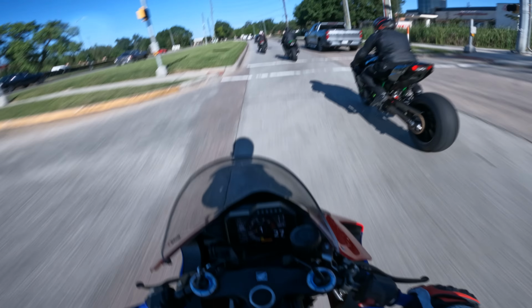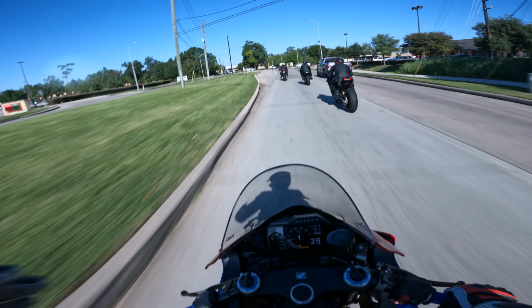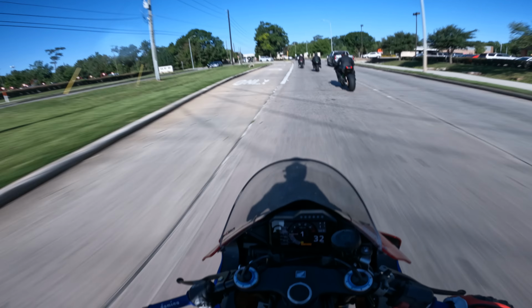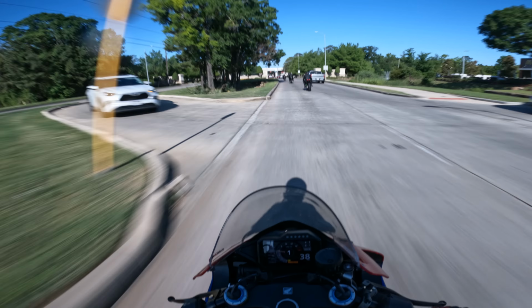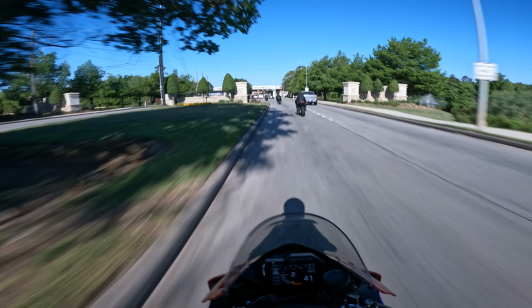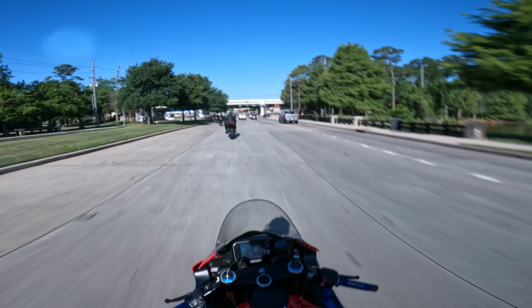The bike is completely stock still right now. Once that exhaust is available, I'm going to slap everything on this bike, along with new sprockets and everything like that, and it's going to be a monster. I can't wait. I know this bike's going to be a beast, guys. This bike is going to be a monster once I'm done with it.